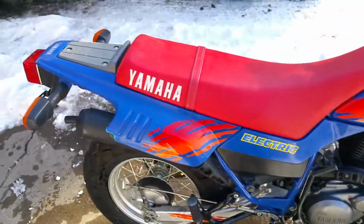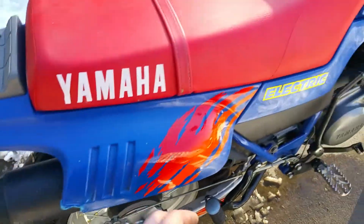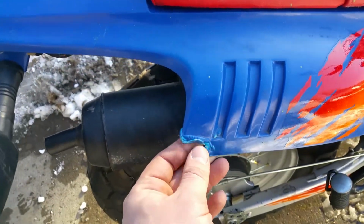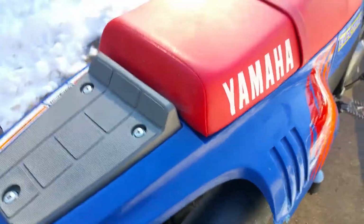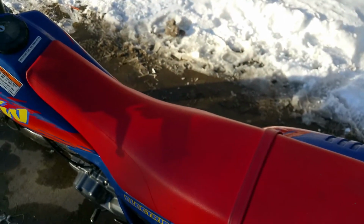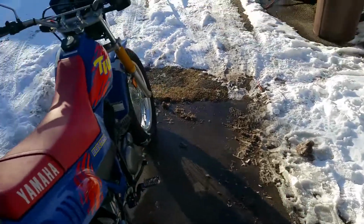I have ordered off eBay a new piece of plastic, which is actually this entire piece. I have it in the house because A, this is melted, and then B, it's stress cracked right there, but it's not really that bad. Adjusted the brakes today. It's running really well.